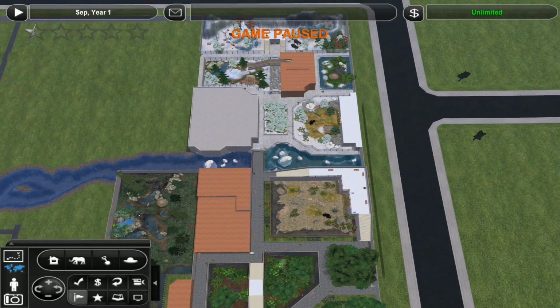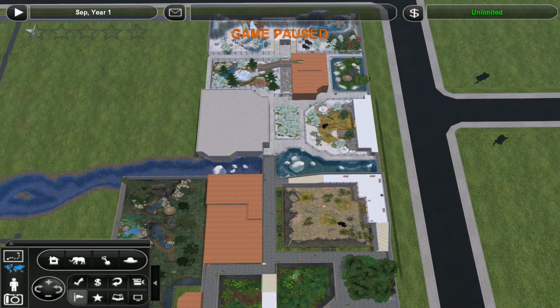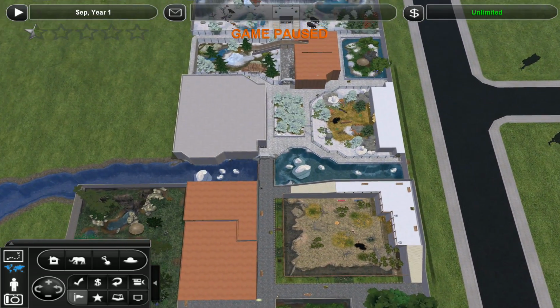I'm also going to change this roof over here to make it white. I think it's going to look better if that's white. I think the grey sticks out too much. I think if we make that white, that'll look cool.